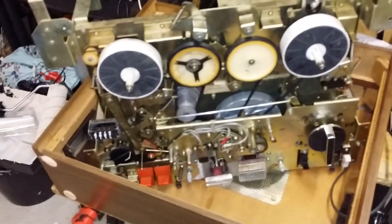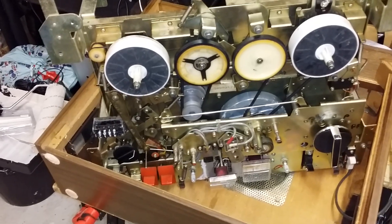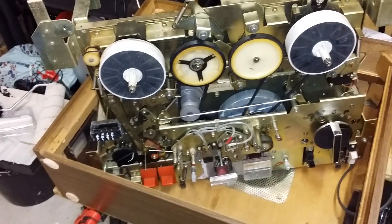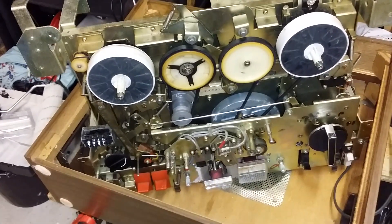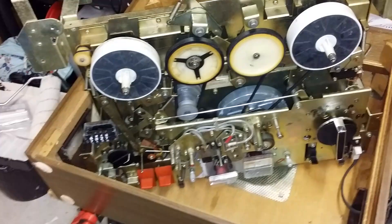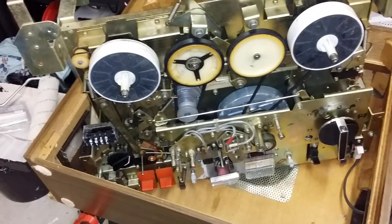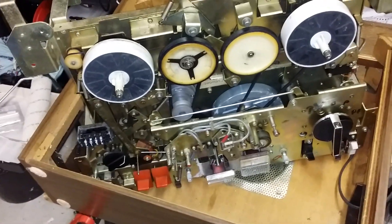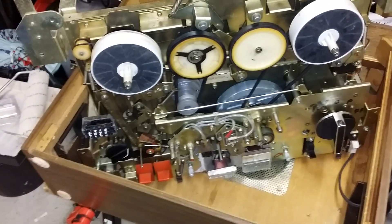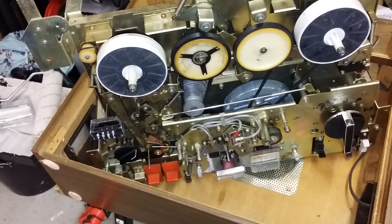Hello YouTube, it's another episode of this Sony player. I'm not doing anything else to it until I get the motor run capacitor, because this is why it's got no torque or no power. It runs and it slows down — without replacing that you don't even know if it's actually going to run properly.